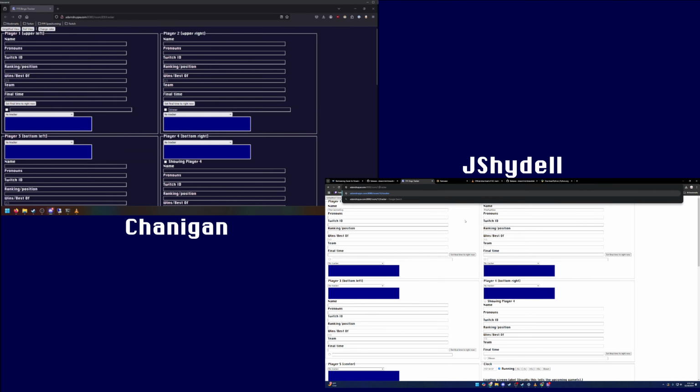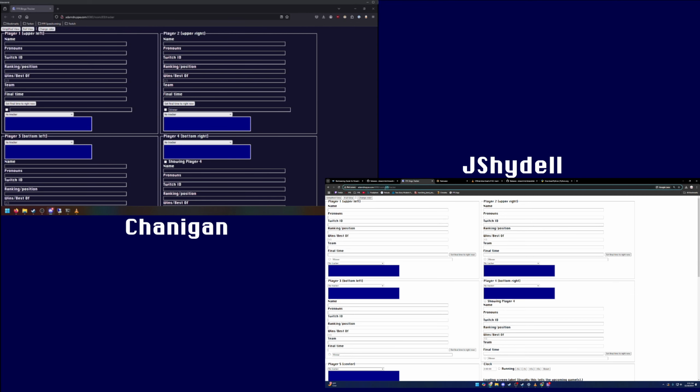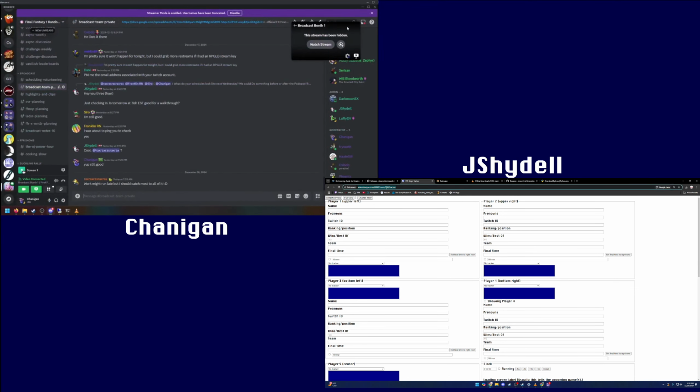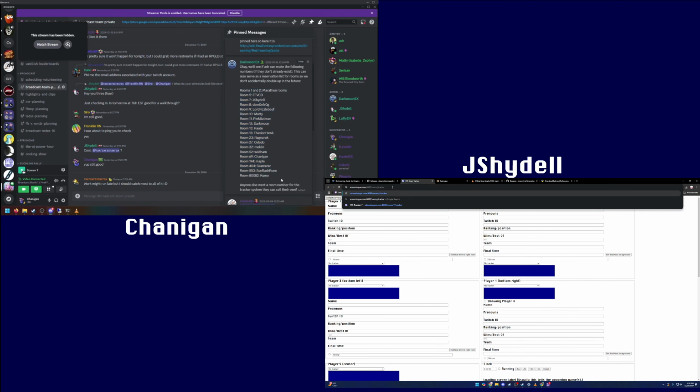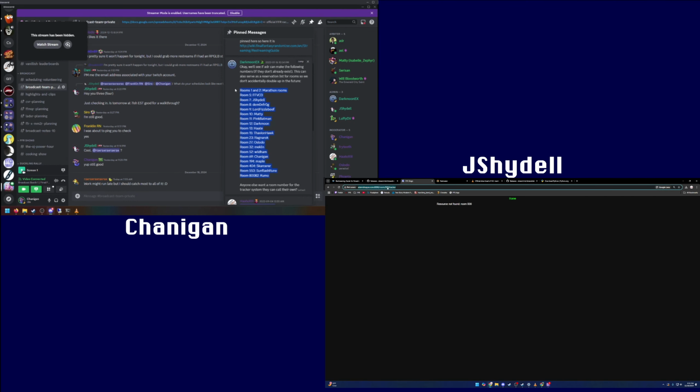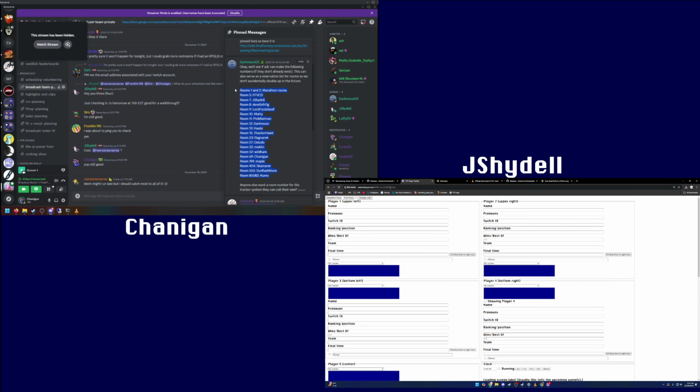Note that it's in broadcast team private. In the pin, we have a list of who's using which room. Do not use rooms 1 and 2. Those are reserved for the marathon. So you can just look at which rooms aren't used and use any that is not picked.